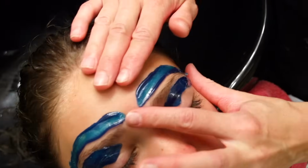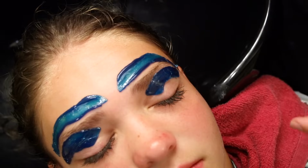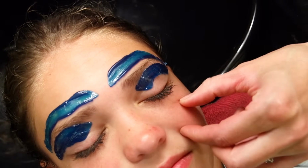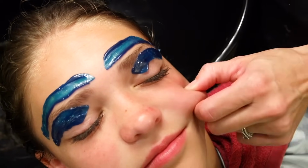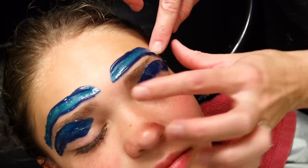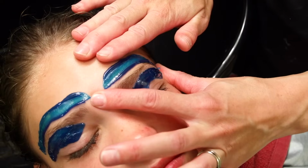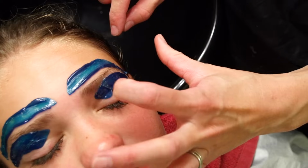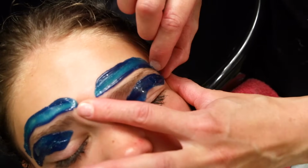And this is very important. You need to hold the skin tight when you're waxing. If you just rip this up, it's going to pull her skin up. Like, look how stretchy your skin is. Ooh. Sorry, that's not working. Let me grab your cheeks. I'm your auntie. Ooh, see, it'll just pull her cheeks up. But if you're right here and you hold the skin tight, you can't pull the skin up. So there won't be any bruising and it will feel a lot better. So what I do is I take my left hand, my forefinger and my thumb, and I pull the skin as tight as I can get it.